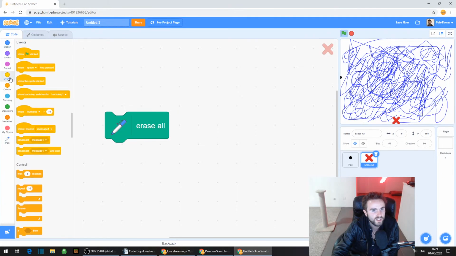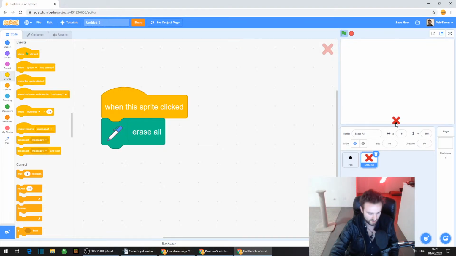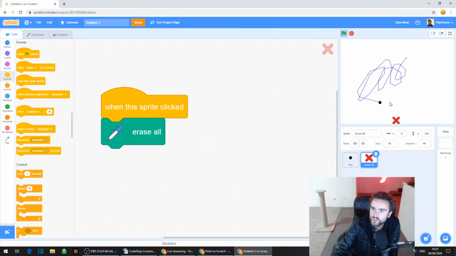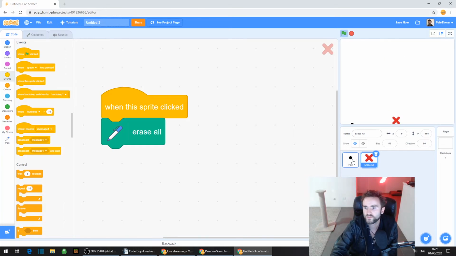So let's drag that out into our Erase All sprite and grab when this sprite clicked. So let's click on this, and let's see if it works. Yeah, it looks good. Every time we click on the little X, it should erase everything that we've drawn. Cool, good. We've got a little erase button that just blanks everything.